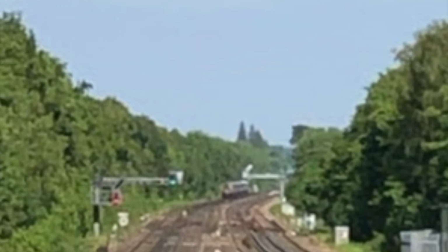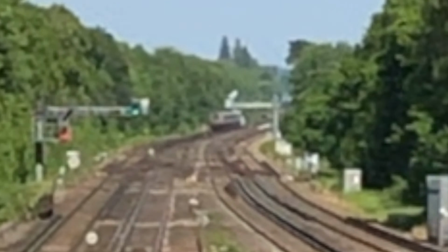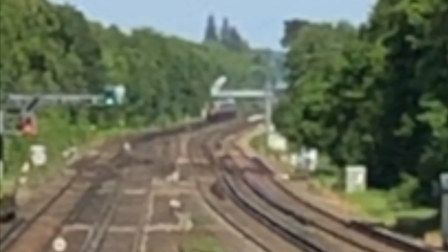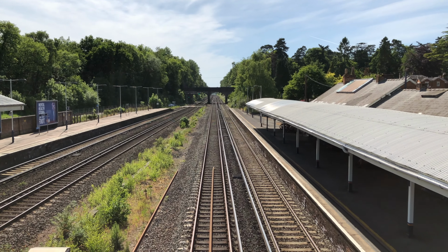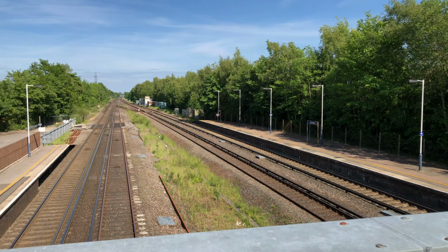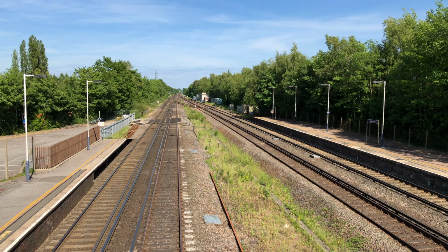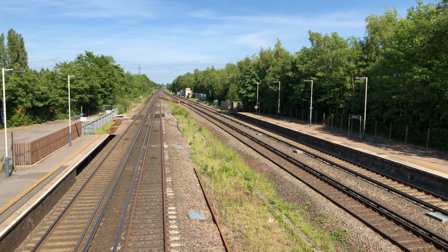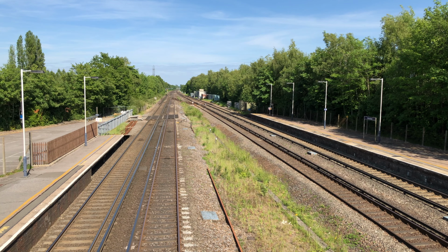Had my head over the side, so it's all good. We didn't breathe any germs or anything. That was the first time I think I've ever seen a train with a new livery stop on the platform, and I've been on the bridge. I kind of like the new livery, but I prefer the old one because I prefer the blue and the orange, but the new one's not that bad. I can live with it.